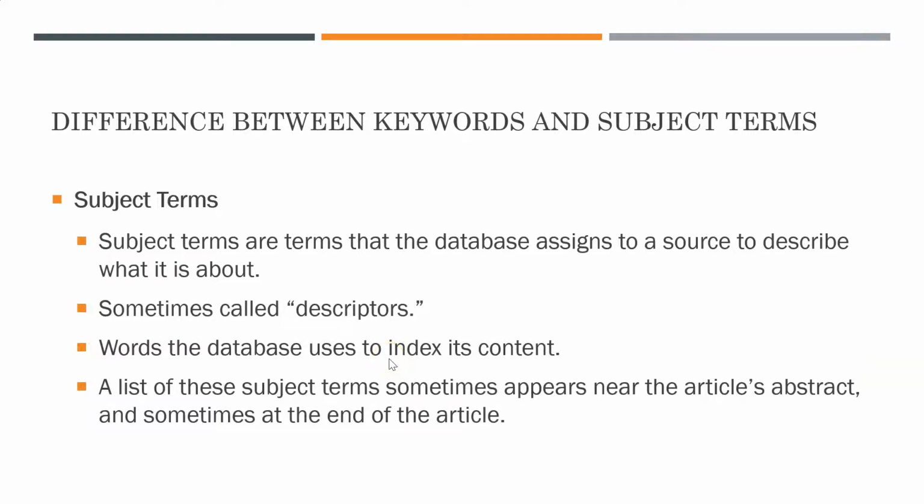Back to subject terms. The value of knowing the subject terms for a particular database is that you can then use those for a new search. But also, they might be different to what you might have expected. You might be searching for PTSD when articles on that subject are actually indexed under post-traumatic stress disorder. Or you might be searching for journalistic integrity when articles covering that topic are actually indexed under journalistic ethics. And so by knowing the subject terms used by a particular database, you can refine your search and be much more effective. And again, you can find these at the beginning or end of articles.